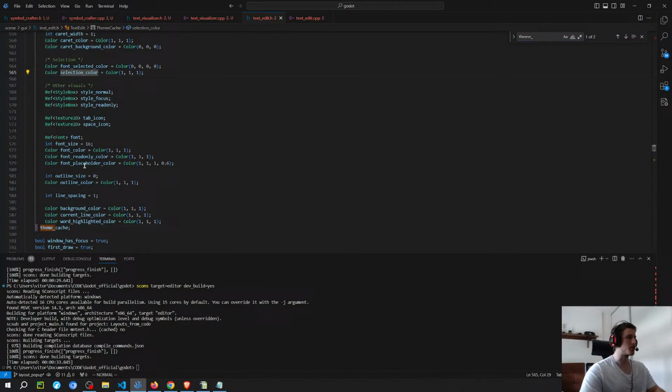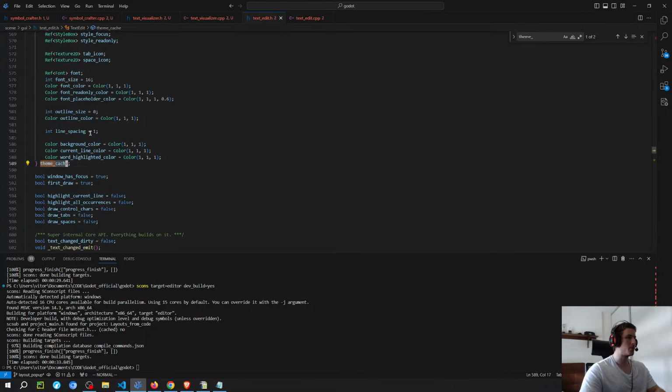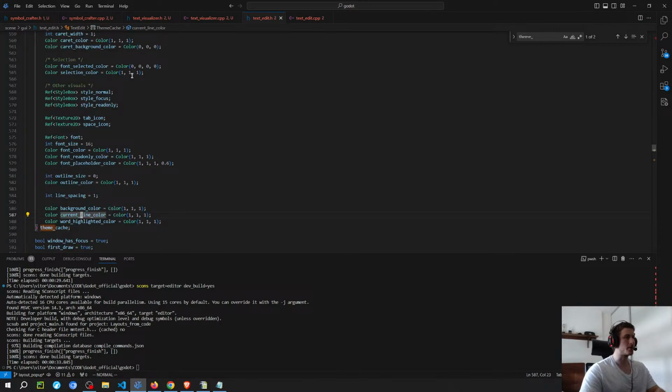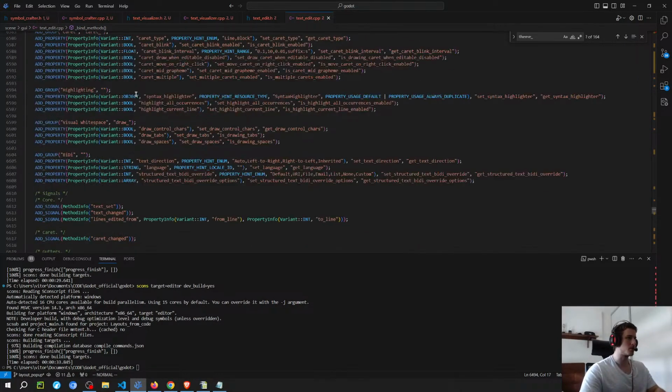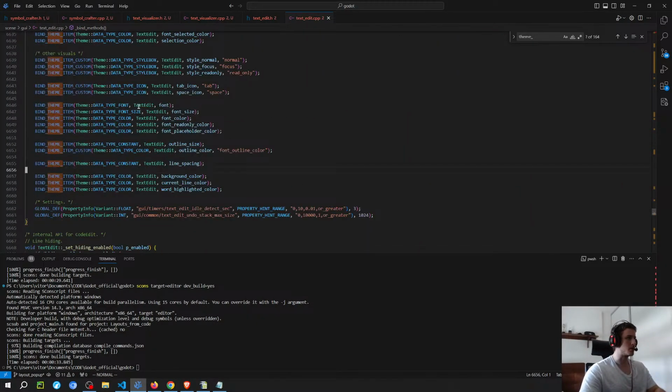It's basically this struct here. So you declare the struct here, and these are essentially the values that you want to override on the theme. And then you use the macro to override these values. It's basically these macros here. So I think because I'm not using this macro, it doesn't have a font. I'm going to try this first, obviously, just to see if it works.